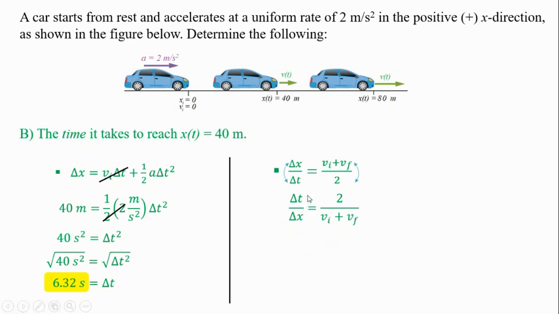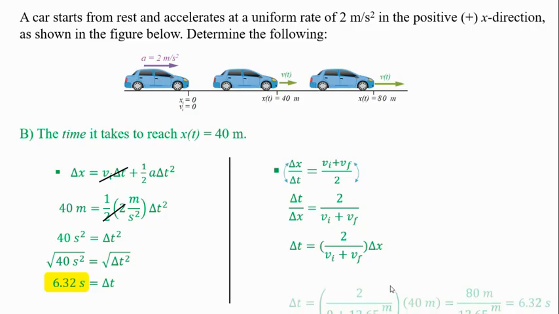But you notice t is still not by itself. By doing so, I just got delta t to be in the numerator, which is the proper algebra move. But then I need to get rid of this delta x. So to get rid of this delta x in the denominator, I would just multiply both sides by delta x. So multiplying both sides by delta x will cancel the x on the left side of the equal sign, and there's the delta x on the right side. I like to use parentheses when I do this just to keep my work clean.